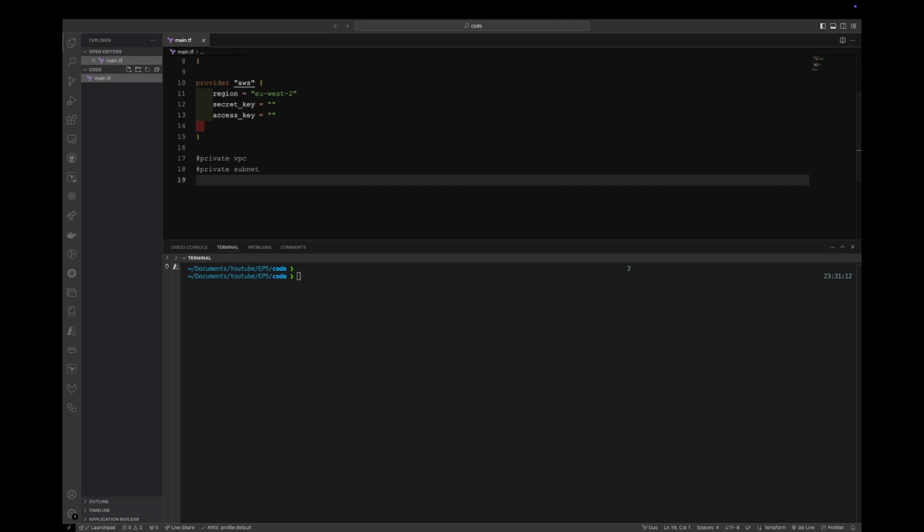Then the next part I'll do the private app server. And then finally we'll finish with the key setup.